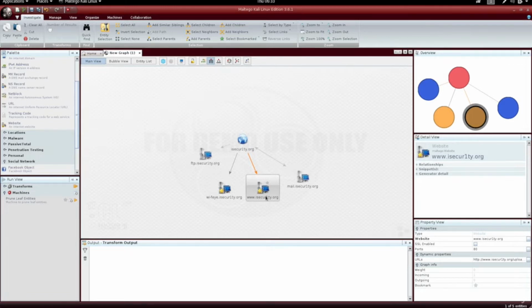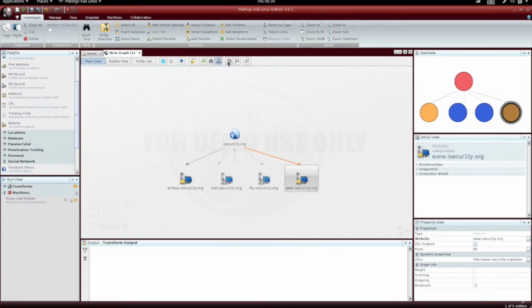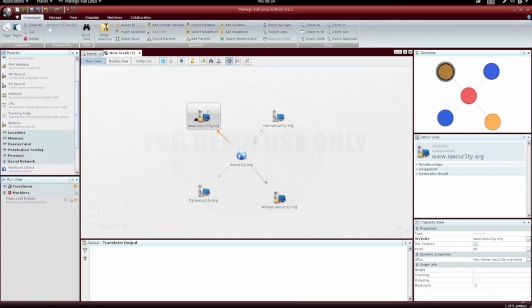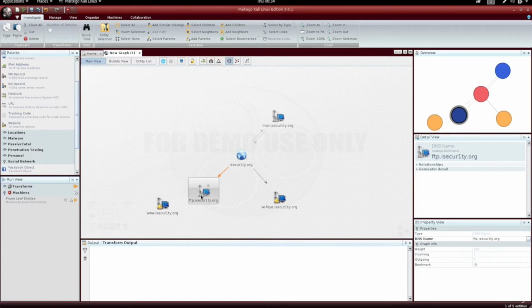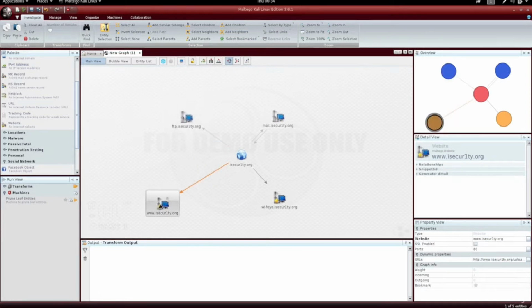Like we said before, if we couldn't hack into iSecurity itself, then maybe we can exploit one of the websites on the same server and then gain access to iSecurity. So I'm just going to change the topology from here and use something useful like this one. I'll drag this one to the side, put this one down here because I'm going to be using that, and put this one up. Okay, so I'm going to right click it and get its IP address.